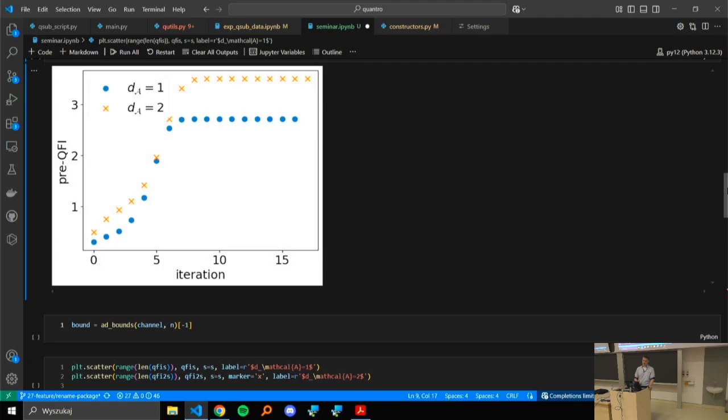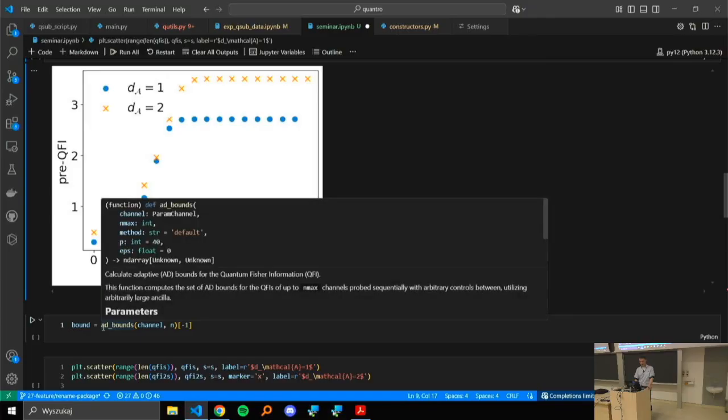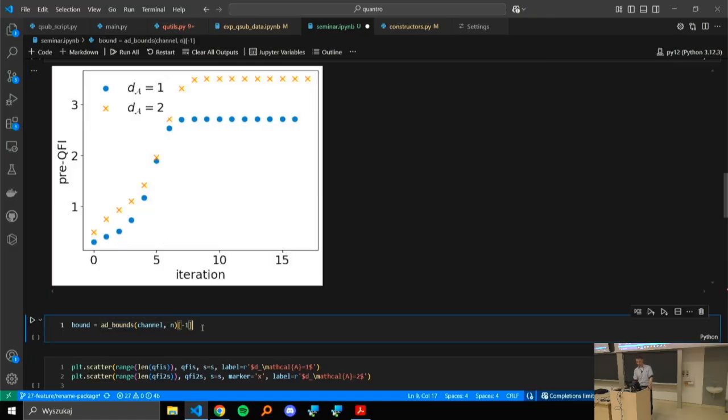So we could just perform a computation for even bigger dimension. But the other thing we can do is use a function that computes an upper bound for quantum Fisher information, and it computes it for all possible ancilla sizes. And this one we actually can prove it works.